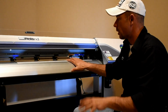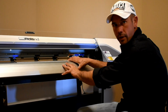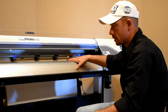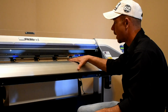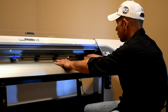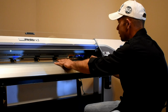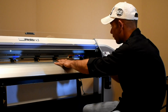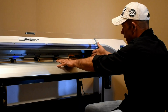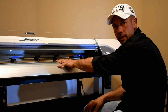Now this is important when you line this up. You can use these lines here that are on the heating platen, or the print bed itself, to line up your vinyl. But if you keep in a habit of setting your clamp rollers to a certain position on your vinyl, like I use this little silver edge here on the edge of the roller, and I always line the edge of my vinyl up with that, then wherever it ends up on the other end, it ends up.